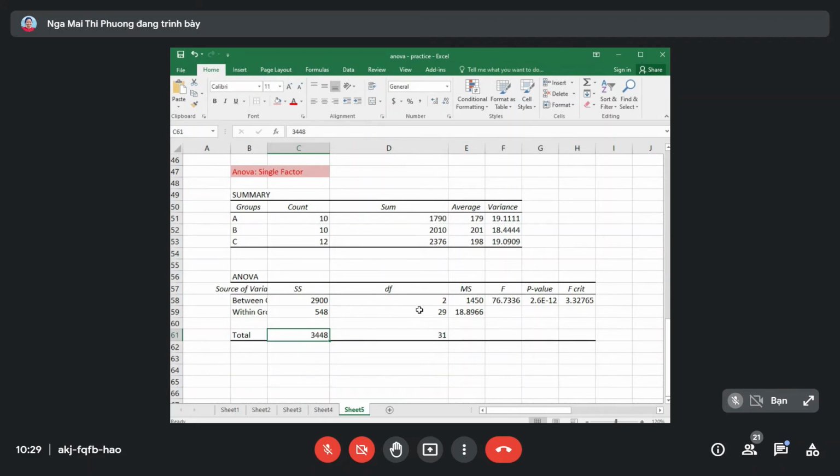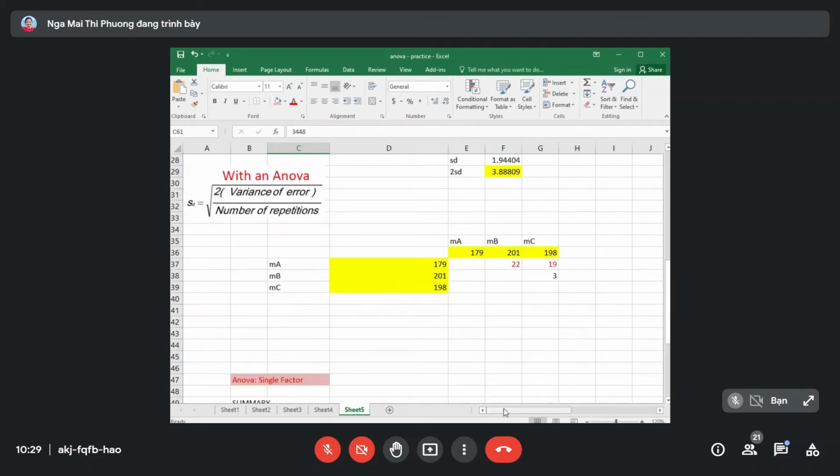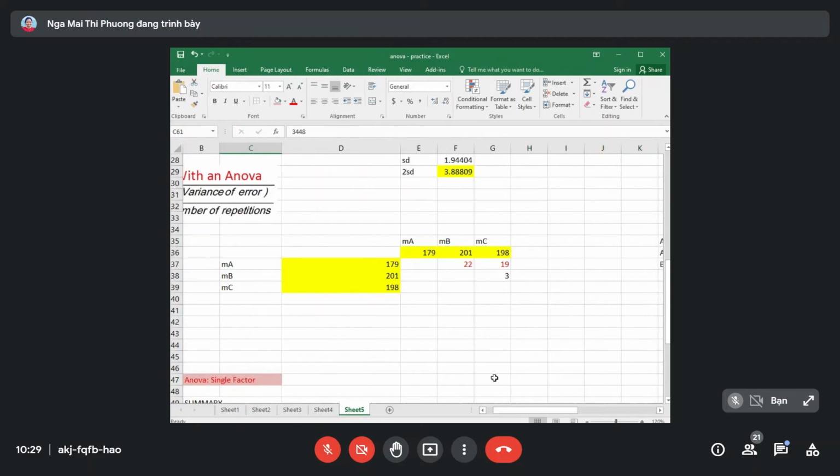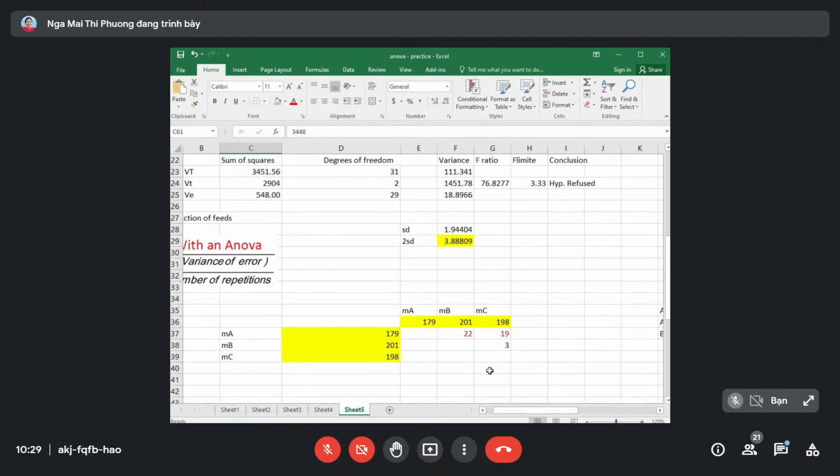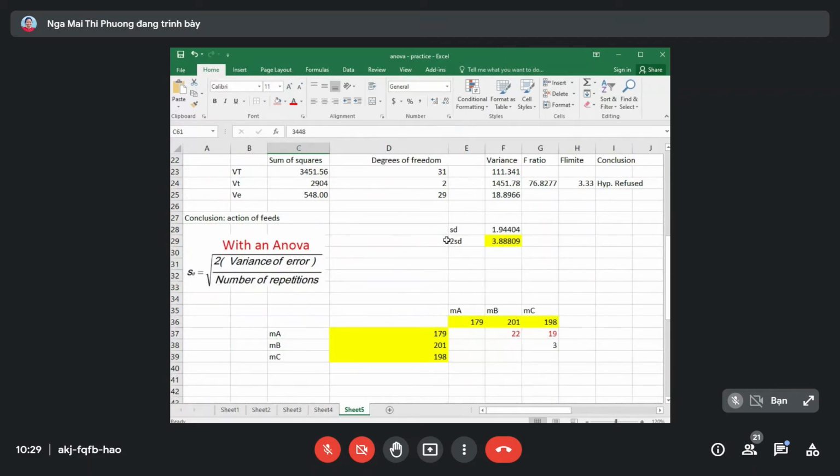Teacher, can I ask again, how can we determine if the groups are different or not different with each other? Yes, I just told you before. We just need to see the difference between the means. We see the difference between the means and then we compare with SD. If it's larger than SD, then this is different.